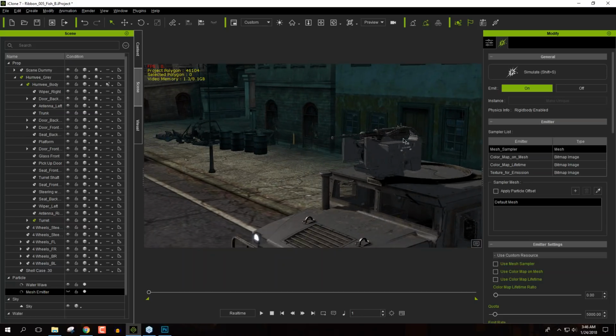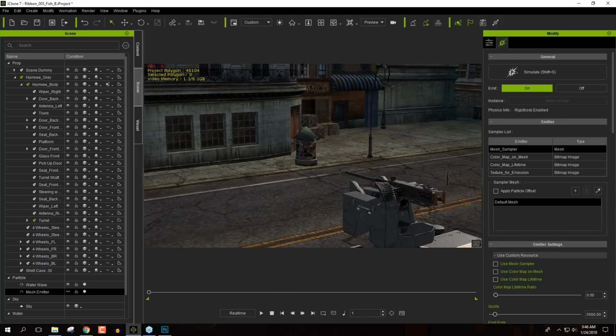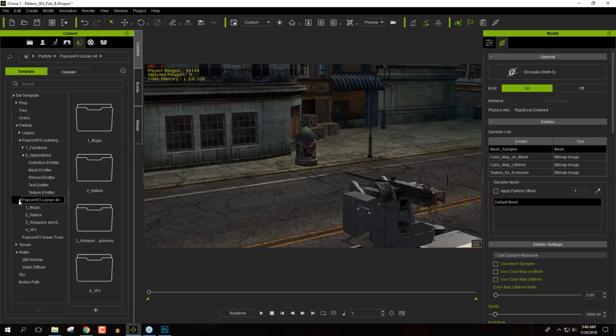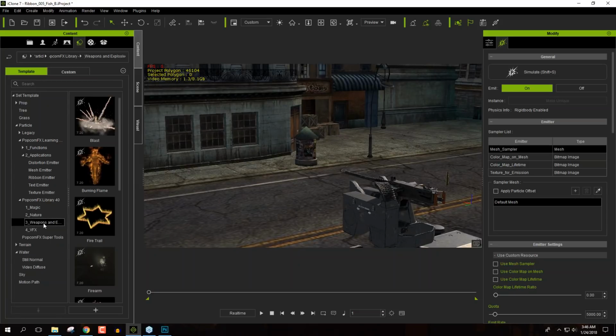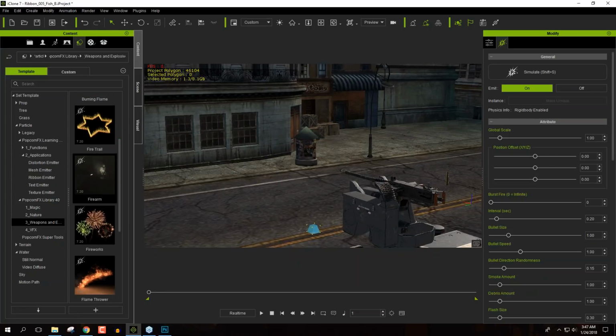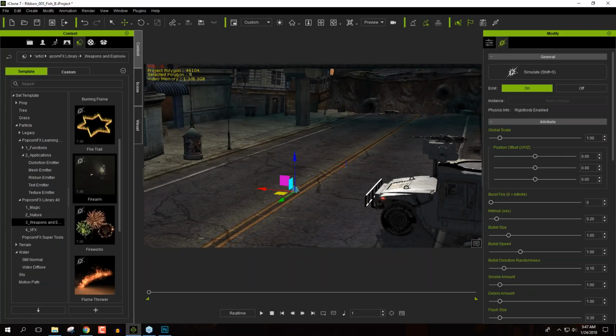Okay, so that's having the bullets coming out of the gun. There's another cool option here, which is an option for firearm. I believe it's in the applications. Oh no, this one's in the library 40. Okay, so this is one of the ones in the library 40, weapons and explosives. All right, so we have this firearm one, which is pretty cool. I'm going to bring this in. So this one actually shoots out physics bullets. This is a really cool effect that I find you can actually use for any kind of war scene.